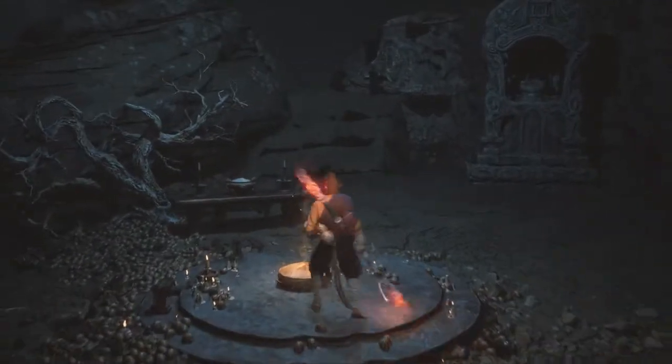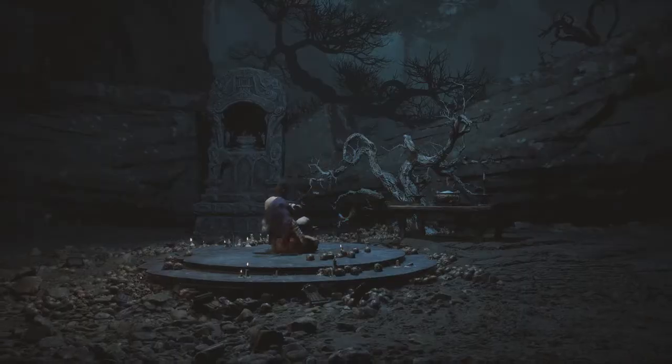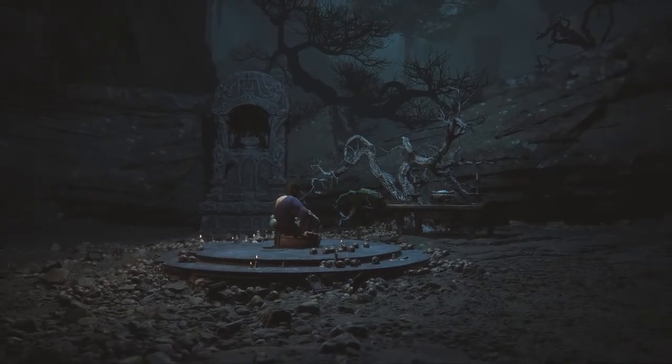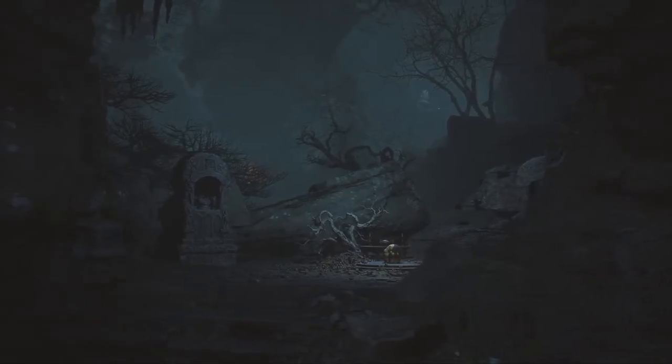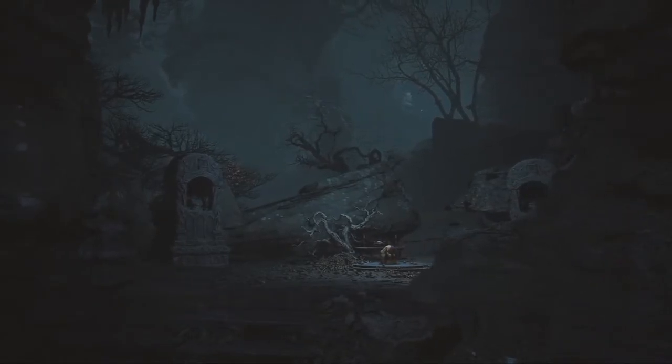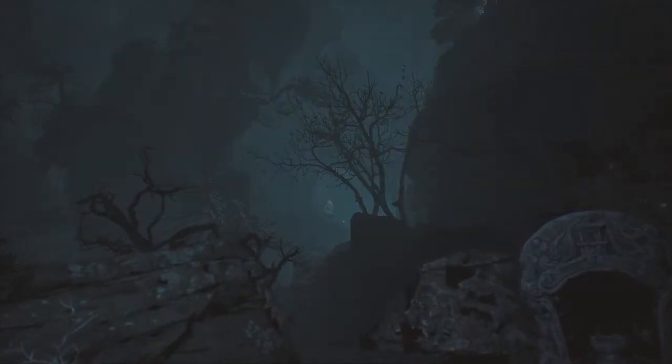So now we can activate the meditation spot. We should regain some of our health as well as our mana. And then once we're done meditating, we're going to turn back down the staircase, but this time it'll be much easier to notice a tunnel to our right, a tunnel that we just passed, by the way, that you probably didn't even catch a glimpse of.